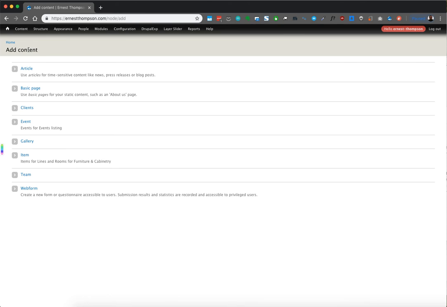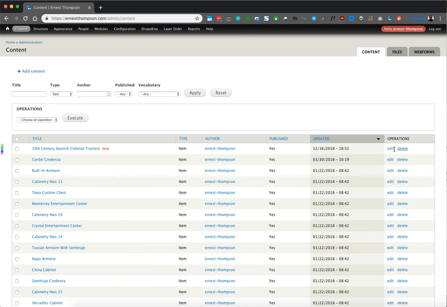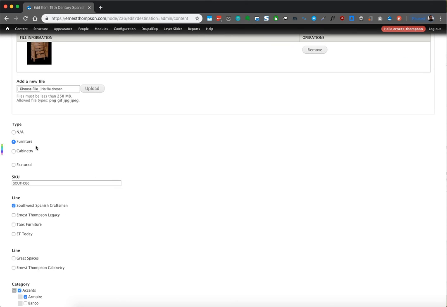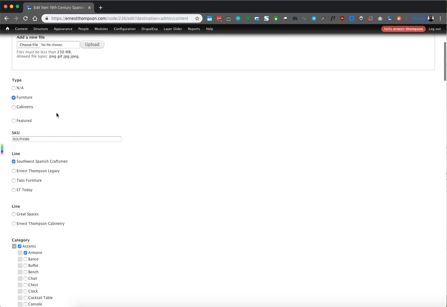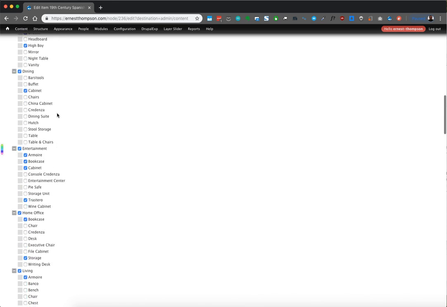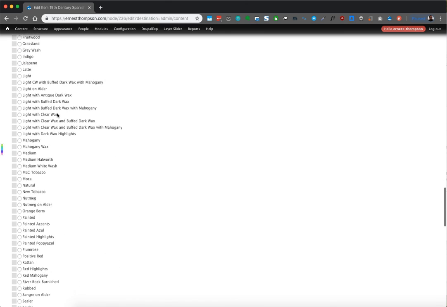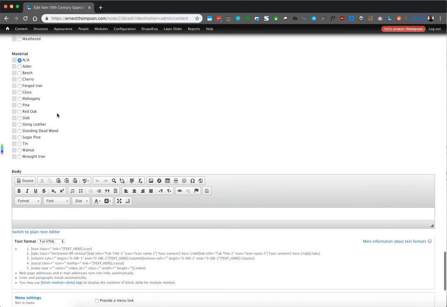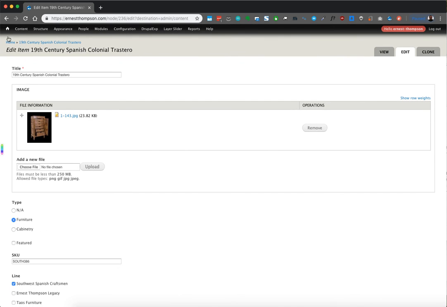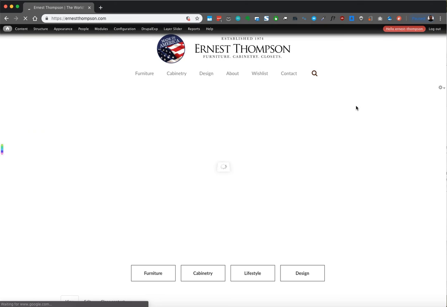When you go to edit an item after you add it, you'll see it like this, which is how you saw it when you clicked edit item. You can individually add the information, the name, and all the various things, from the type, the line, the categories, the finish, textures, materials. There's quite a bit of information you can add for each of the items and update. And so that is items, and that's the end of this tutorial.